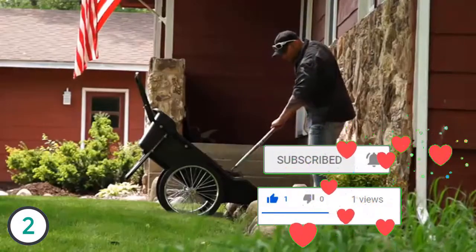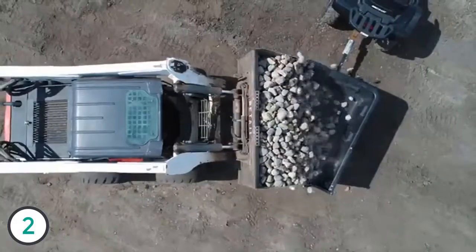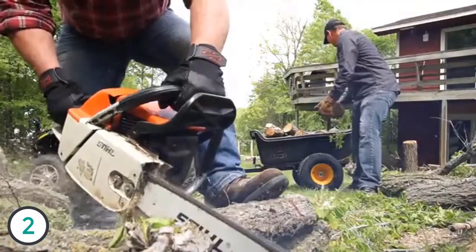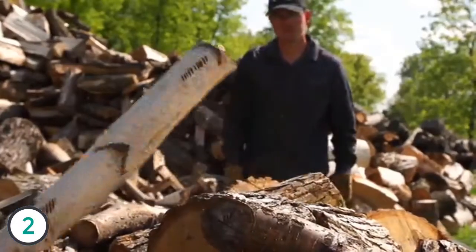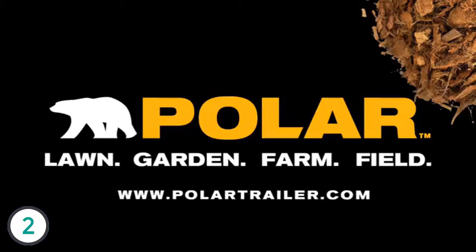Our goal at Polar is simple. We make the toughest, most efficient trailers and carts possible so you can get your work done quickly and easily, then get back to the better things in life. Polar Trailers and Carts, built for lawn, garden, farm, or field.